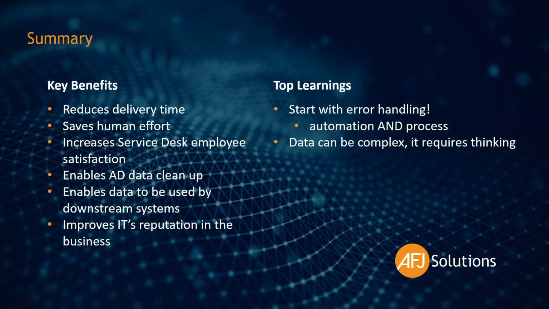So really, for me, top learning: start with error handling, right? It's very, very easy to get into, oh, we'll automate this and we fill in these fields and it will work perfectly. And then we'll have all of this stuff out of the way. And that's great. But you always need to think, when you're integrating two systems together, at some point this integration is going to break. Somehow, some way, someone will do something stupid, some certificate will expire and it won't be on the list to be updated, some network failure will happen, DNS will be updated and packets won't route correctly. All of these kinds of things, something at some point is going to come along and break this. And how are you going to handle that?